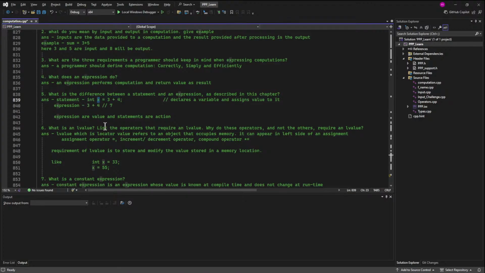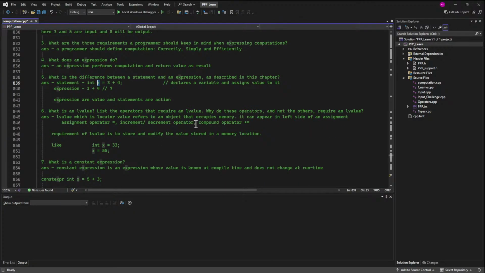So what is an L value? List the operators that require an L value. How do these operators and not the others require an L value? An L value, which is locator value, refers to an object that occupies memory. Like x, this is an L value, so it can appear on the left side of an assignment operator.